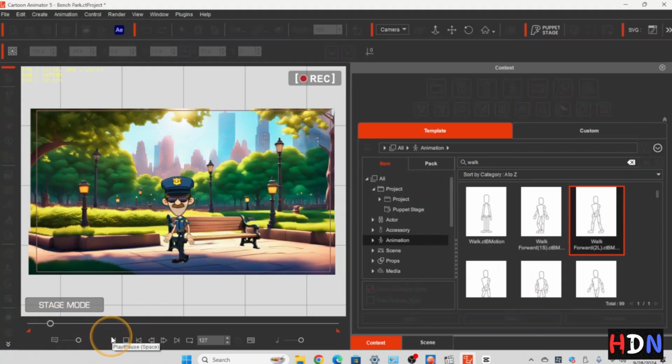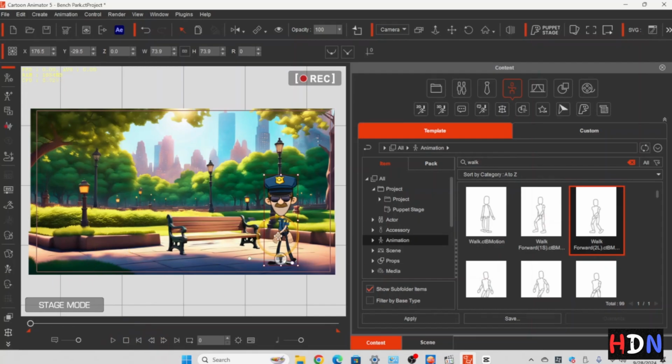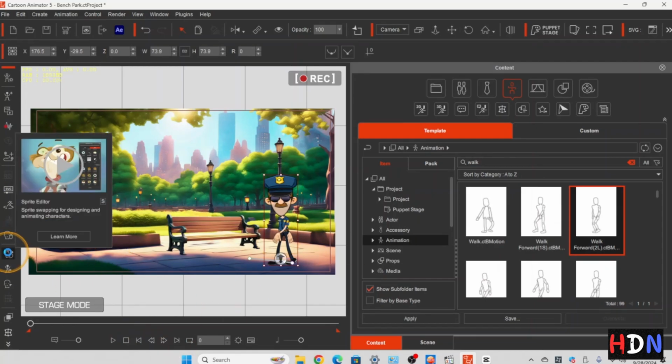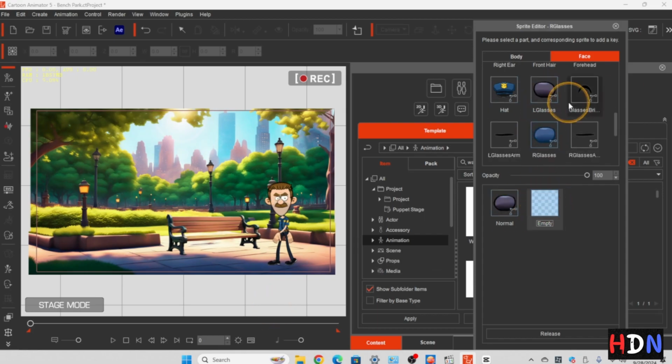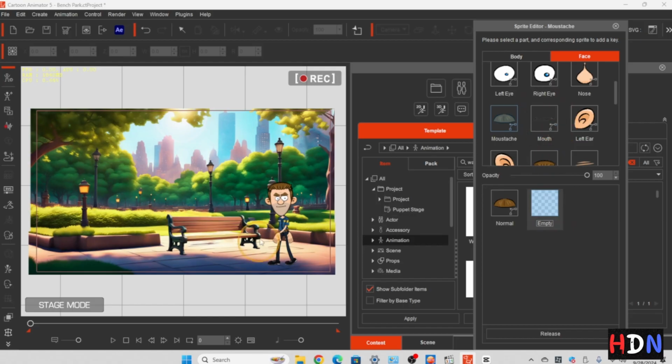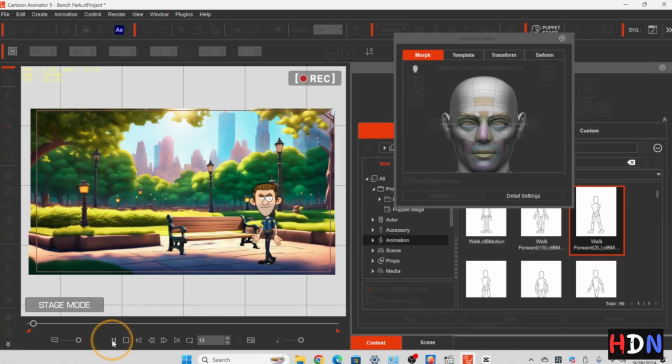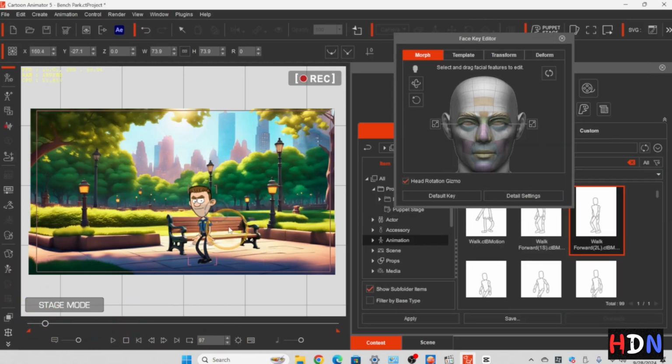right across the screen. So then with this custom figure, we're able to go in and take off whatever we want: his hair, his mustache, his glasses. Just literally create a different looking actor.